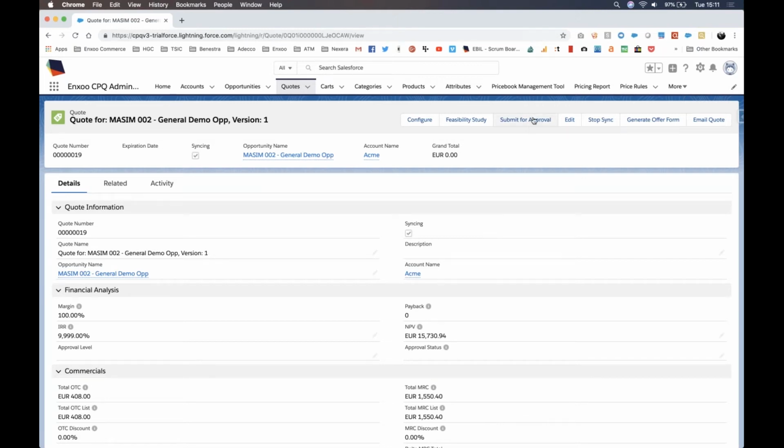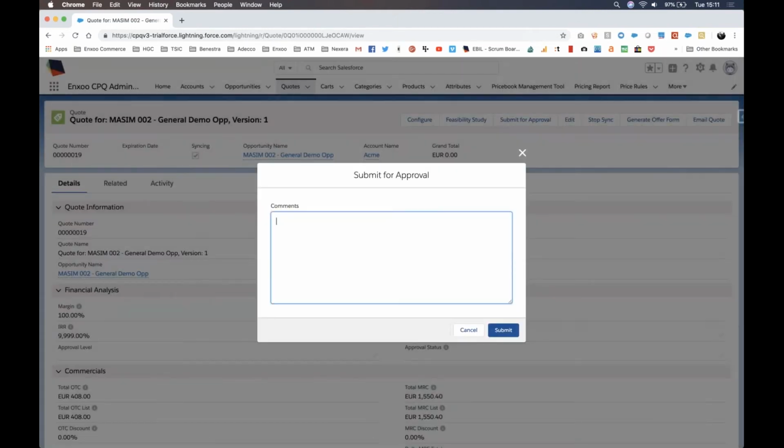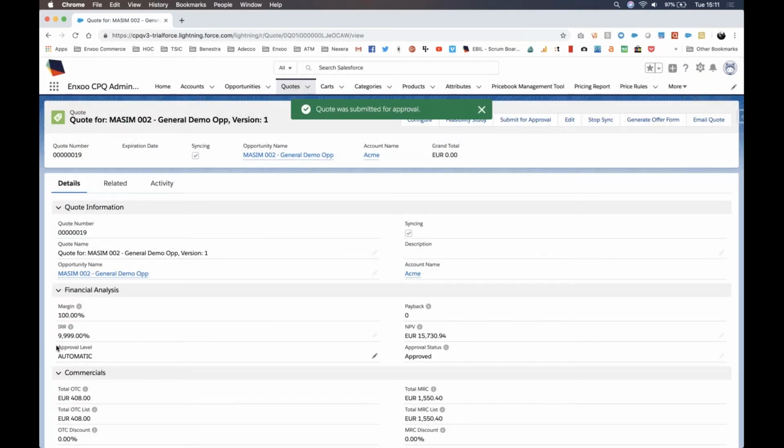I can also submit such quote for an approval. So the quote can be evaluated against certain business rules within the company to calculate the required level of approval. In this case, because this is a fairly standard solution, the approval was automatic.